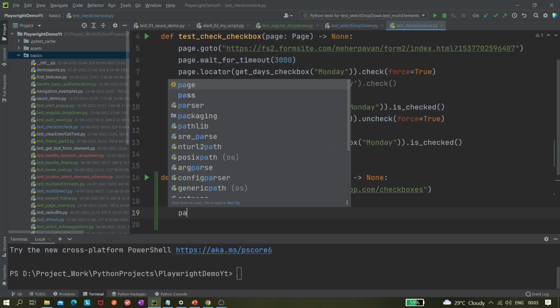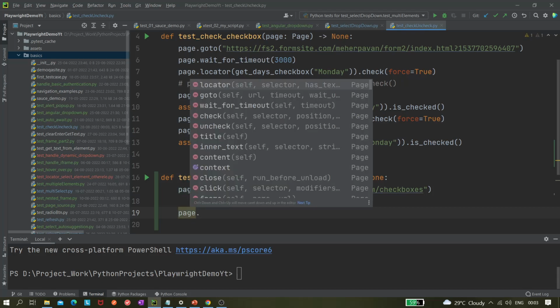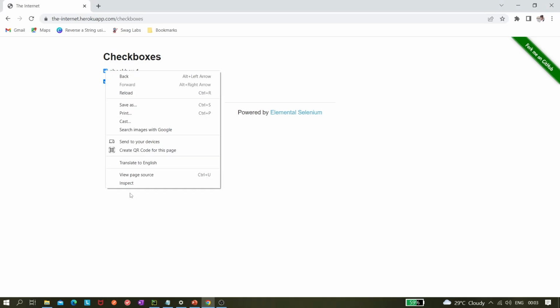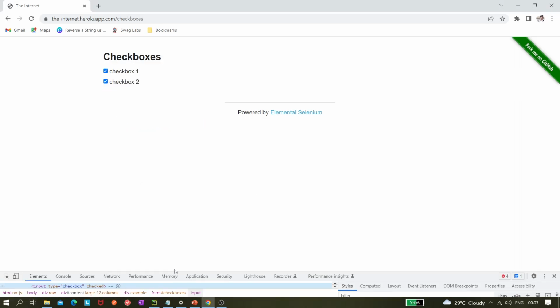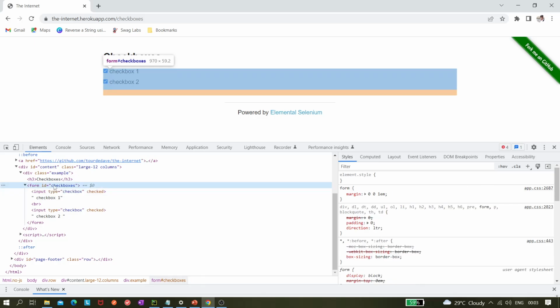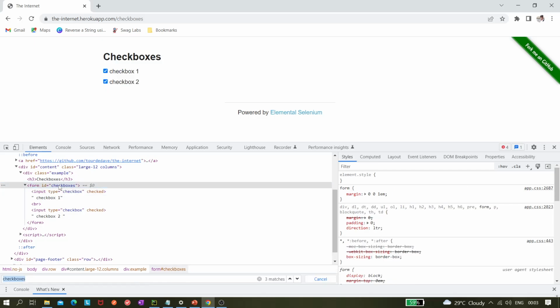So page.locator. What is the locator here? Let me open it. You can see it says input type, and the type is checkbox, right? And here is the ID. Let me grab the ID here.